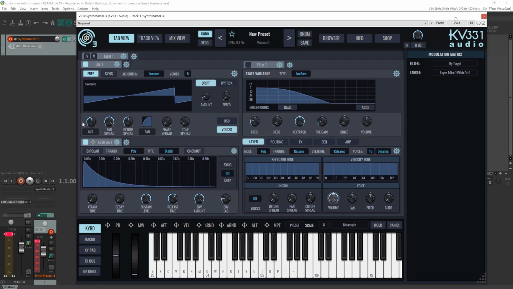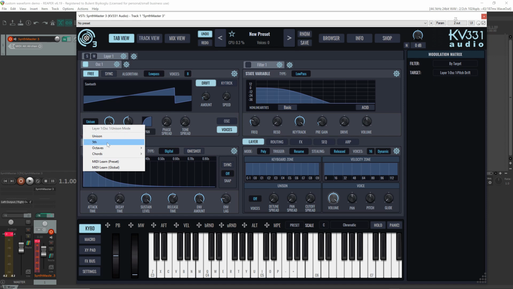Okay, so we explained the mix, the pan spread, the detune spread, and the pan curves, and also the mix curves. Now we also have another important parameter here, which is the unison type. Basically, since we are playing multiple waveforms, we are mixing them, we might want to have different pitches for them. But when the setting is set to unison, they all have the same pitch. So they are playing basically in unison.